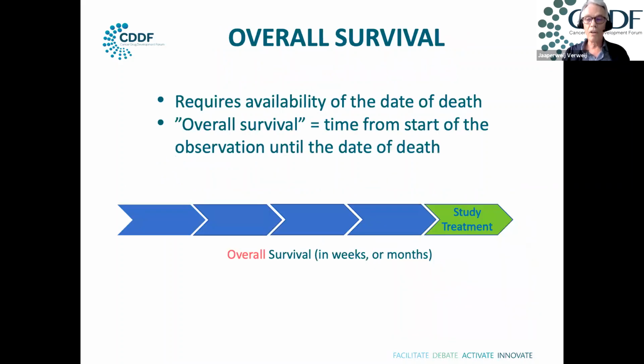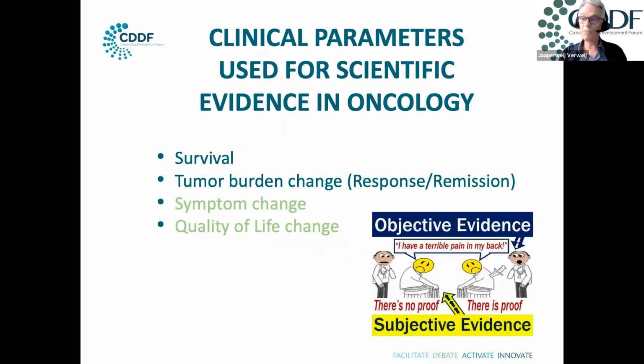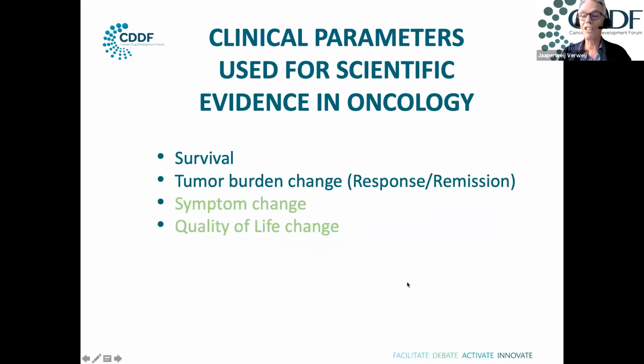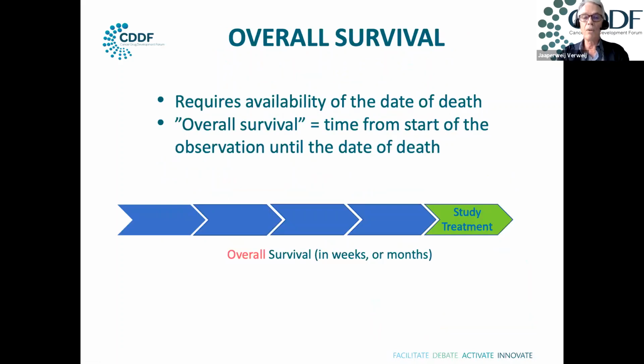So let's go to the less subjective elements and the objective elements of trying to get proof. And survival, of course, is one thing. People always say, well, there's basically one thing that you cannot fraud upon, which is the date of end of life, because that's listed. You'd be amazed that people can still take a fraudulent date of end of life. But basically, the end of life is something that we can measure because the date of death is unfortunately a very solid date, a very fixed date.